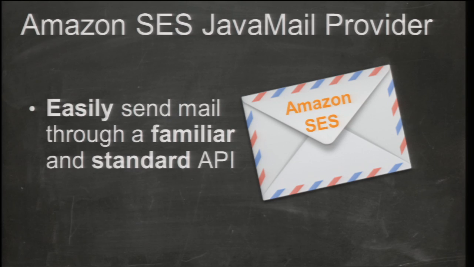We chose to use JavaMail because it's a standard API, which we always like. Developers already know JavaMail. There's tons of documentation for it, and great tutorials out there. So it was a really nice fit to bring the AWS APIs into JavaMail and enable people to start using the AWS APIs without even really having to learn them, just using the APIs they're already used to using.